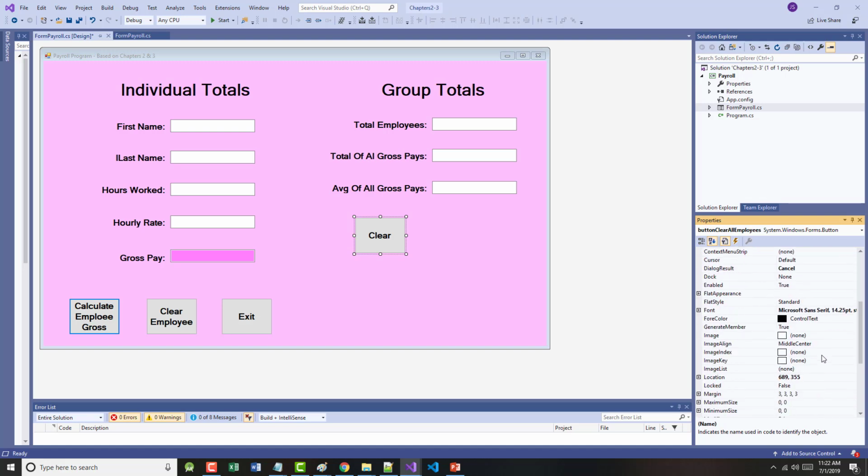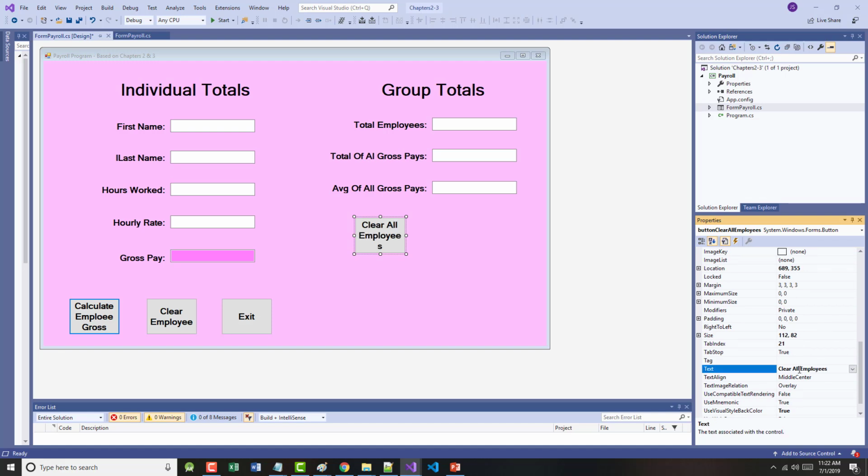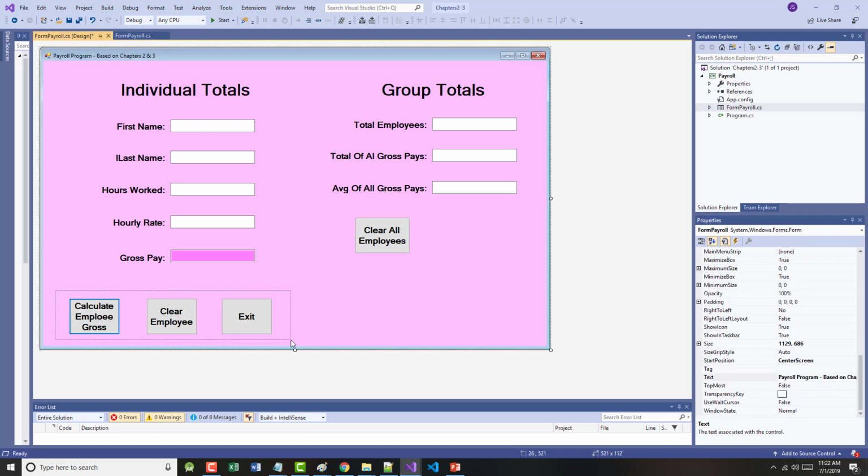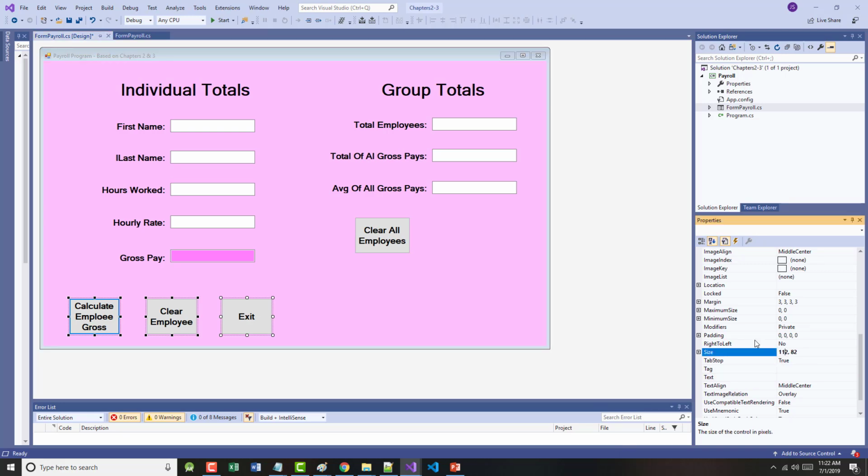All right, and I'll do the same thing here. Clear all employees. All right, again, it's just a little bit too small. There, so it's now 122.82. All right.